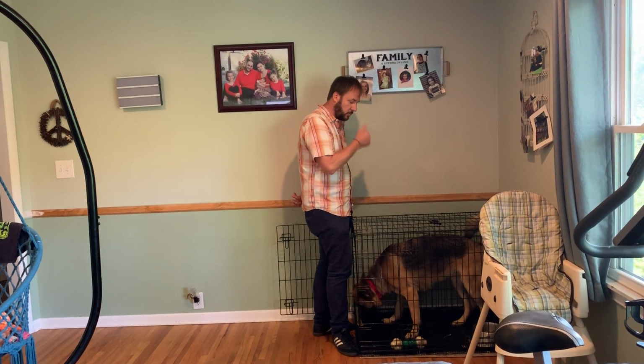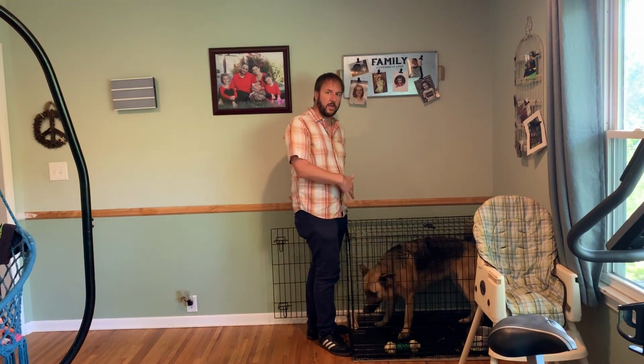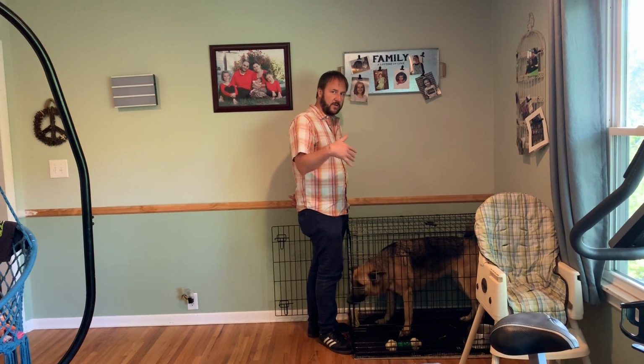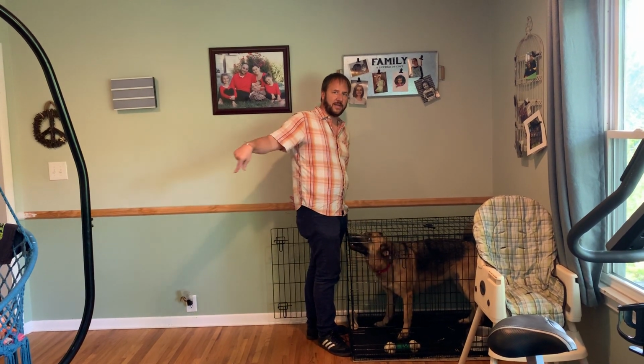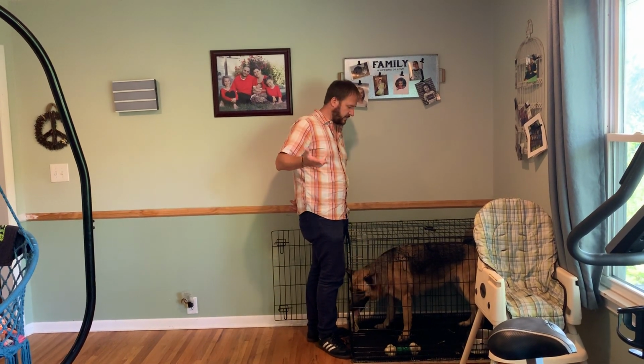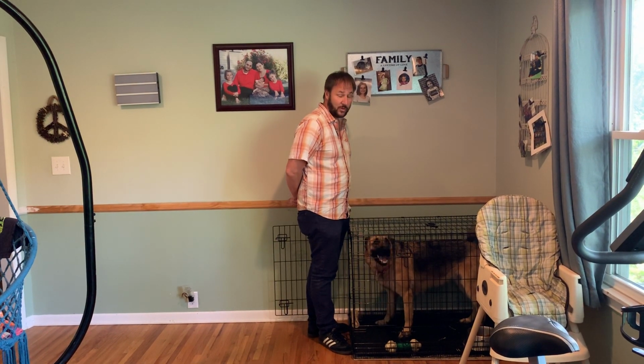And I want to tell her that's a communication. So I'm telling her when she SITs, I move away from blocking the door. So after enough repetition, she starts to realize SITing is how I get out of here. Now it takes a lot of repetition. So I'm waiting because she's still up here, she's challenging me. Like I said, this is going to be a little bit of a longer video.